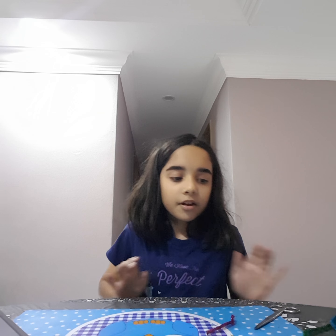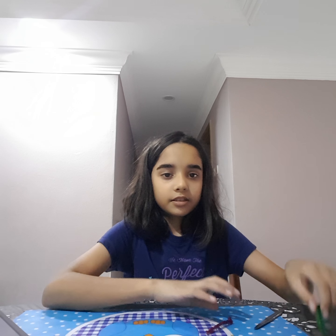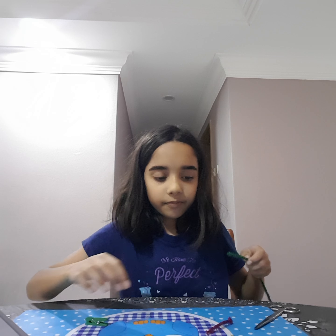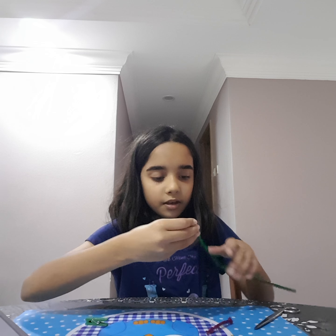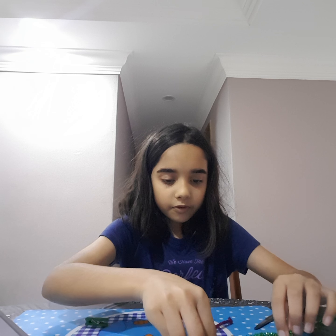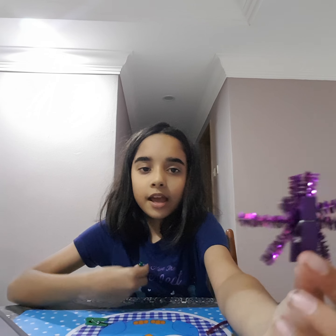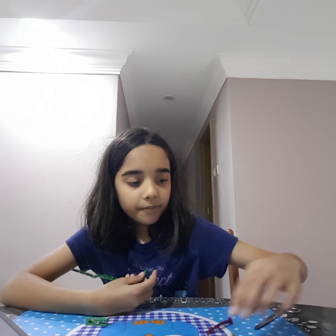Now to make them. First step is take some color. I chose green for good. Measure how long you want them to be. Always start with the bottom of your legs. And if you want, you can also decorate them.